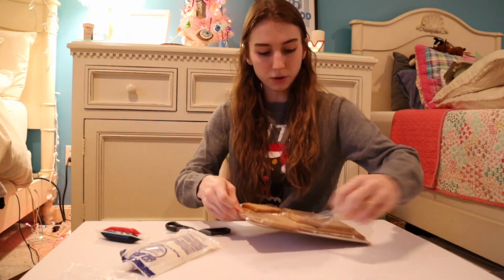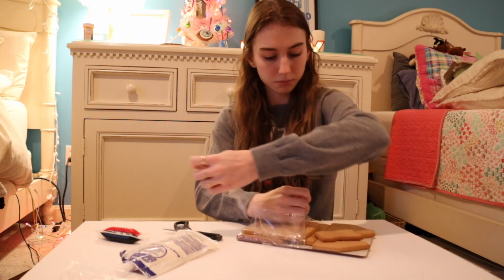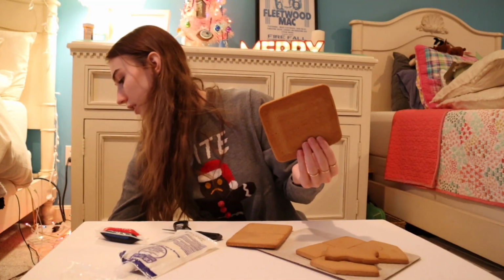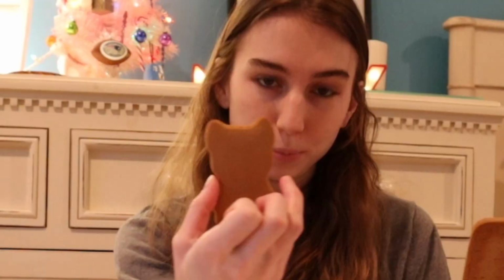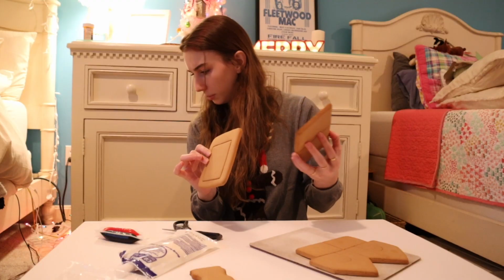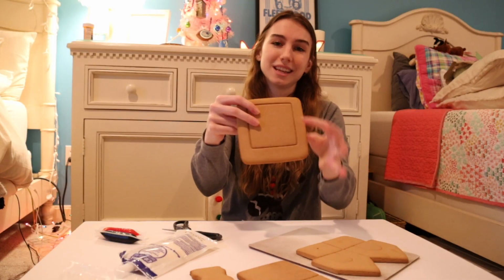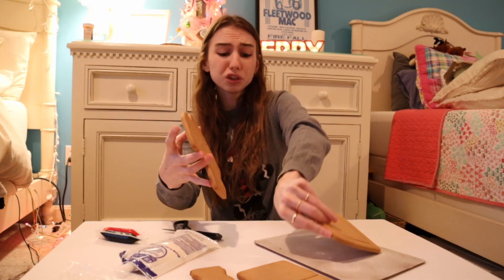Open this. I don't know if this board is what I'm supposed to build it on. Probably, right? But I don't know. What part is this? There's Bullseye. I do not know. Why is there only one? Wait, am I stupid? I'm confused. What is this? Oh, it's the base. Okay, so this is the base. I'm stupid. And then the house sits in there. I'm an idiot. Okay. Children can do this easier than I can, but it's fine. I don't want to break it. What if it doesn't break properly?